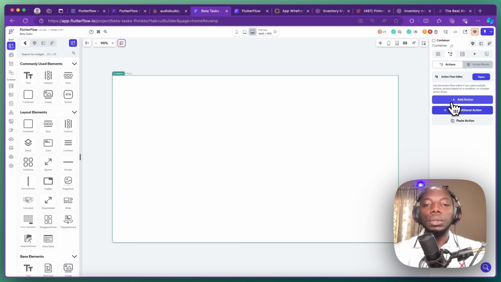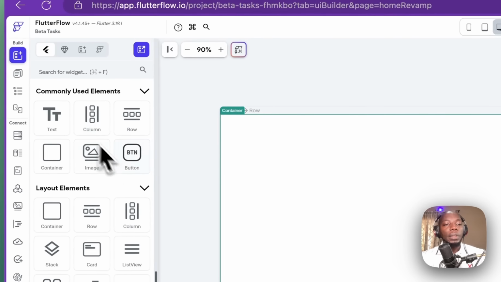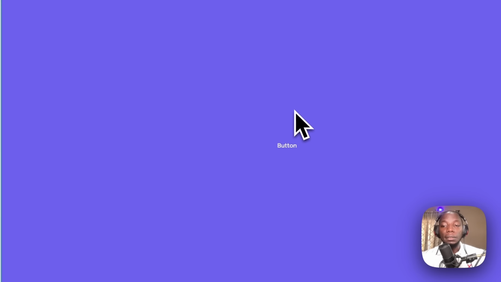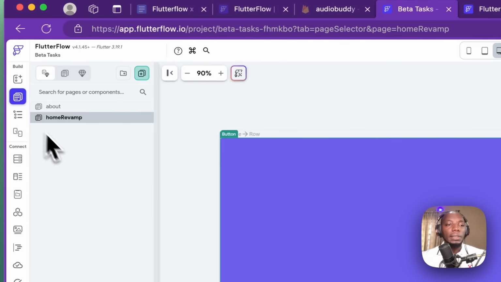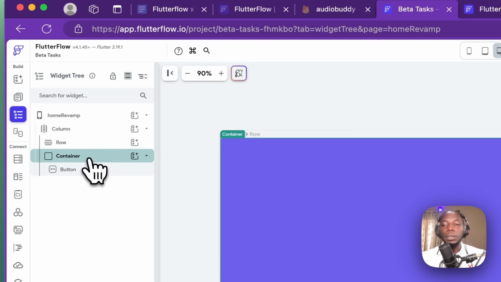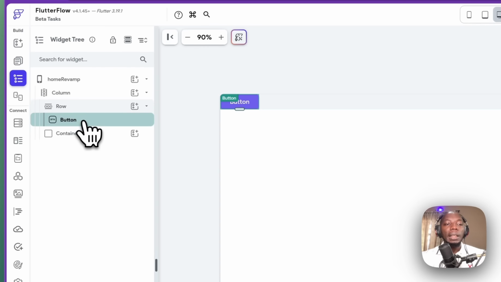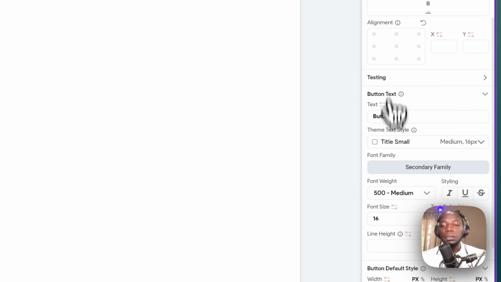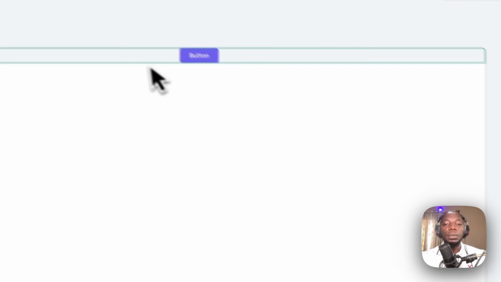Remember when I told you that building with Flutterflow is like creating a dummy or creating a figurine and then adding action to that figurine. I can tell that when this thing is clicked, I want something to happen. So if I come here and I put a button right here, this is a button, right? This is a big button because I put it inside the container, so that's why it's a big button. So if I click on it, you can see the size here. If I take it upwards, you see it's going to go to the top, and the container is right here, and the button right here. The row alignment, I'm just going to put it in the middle.